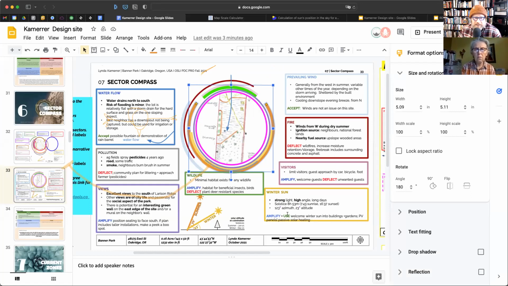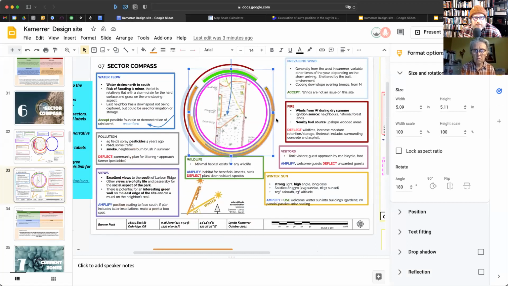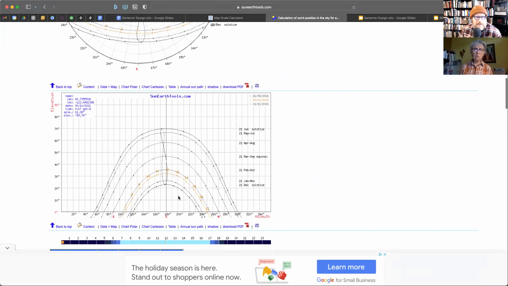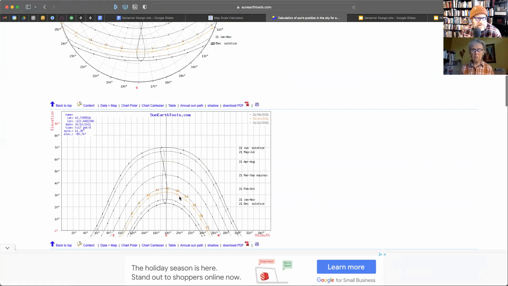You definitely want to bring in the data for that summer sun, which is down here. I'm just going to remove more of these drawings. So what we've got is its rise and its fall. So we've got that. And then our winter sun is actually quite a bit less. So we're going to click on the winter sun and really drop it down to that area. And then the way to tell how high it rises is down here. You can also do it here using this marker, but this is easier.